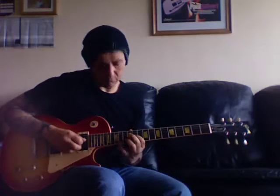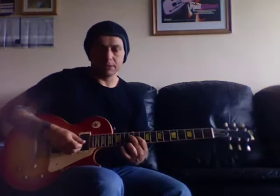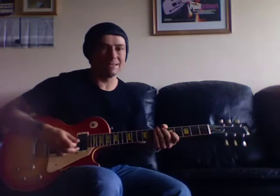Right, so what we're playing here is just a straight up D major triad, triad being a 3-note chord. The core notes of a major triad is a root, a third and a fifth. That would translate as a D, F sharp and A. And there's our shape. Now what we're going to do is try and play this in 16th notes.